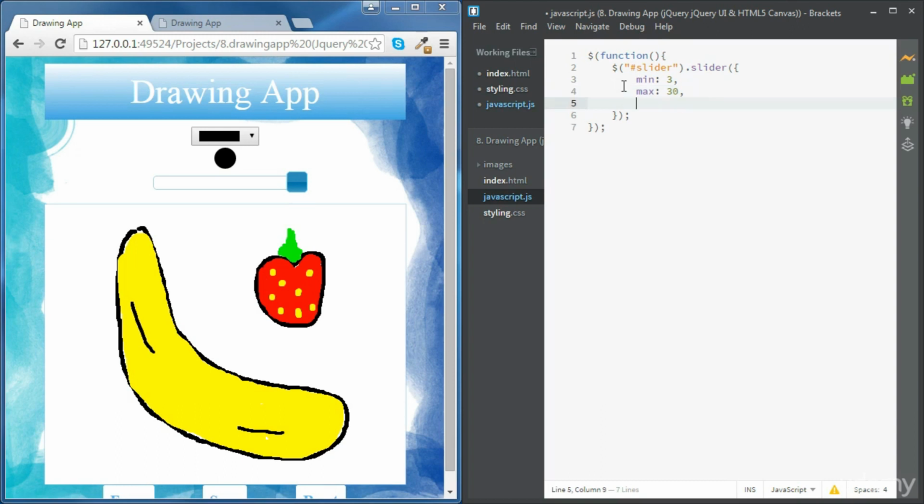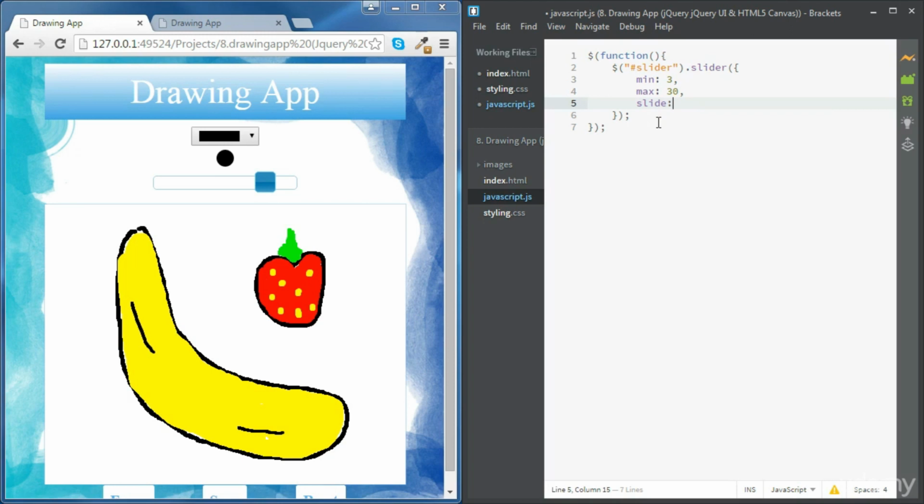Basically, we're going to be using these values of the slider to set the diameter of the circle. If the slider is there, that corresponds to 3, and the circle's diameter is going to be 3 pixels. There it is going to be 30, and the circle's diameter is going to be 30 pixels. Now to change the diameter of the circle when we slide, we are going to use the slide option. If you remember, this option is going to take a function.